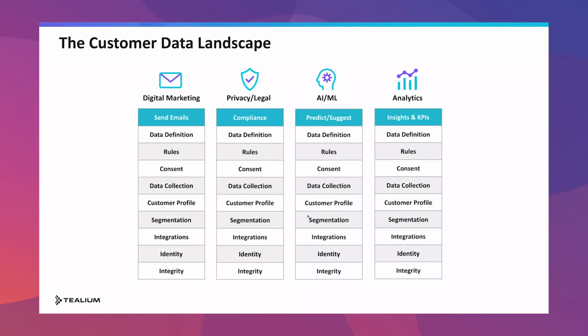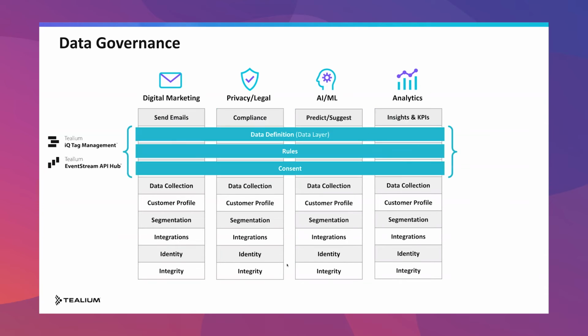The customer data landscape will look very similar to this. This is just an example, but these are the most popular business and IT units that we see inserting themselves into a data center of excellence for the reasons of scale. Digital marketing, privacy, AI and ML, and analytics are all associated with revenue-based outcomes from using data. Everything you see underneath each of these columns are the categories that we discussed earlier that we're going to need to investigate for consolidation, for scale, and for efficiency. We'll show now how Tealium products address these different categories under each of the silos and seek to have the same data going to all of the same stacks in synchronicity, as well as applying to your use cases.